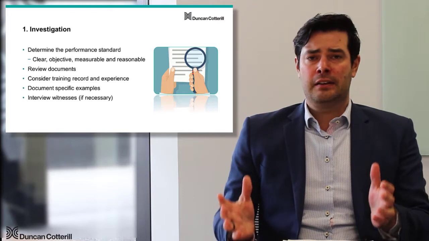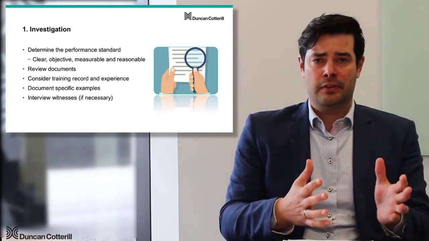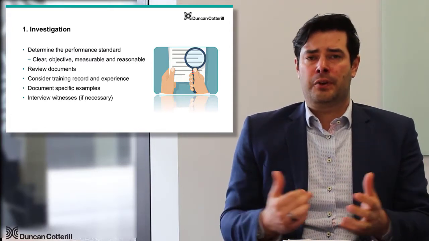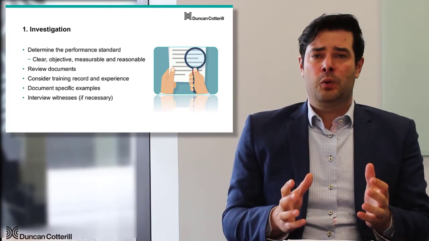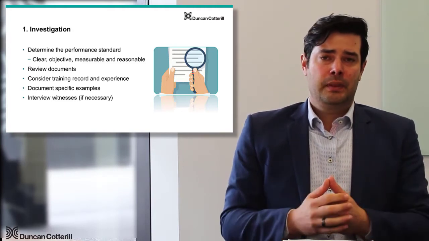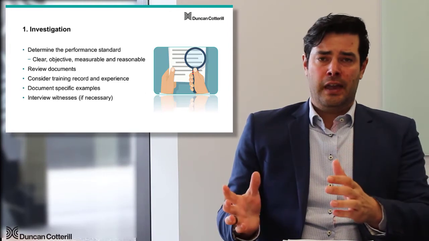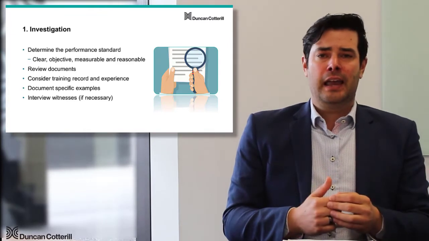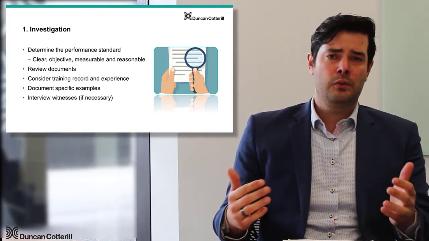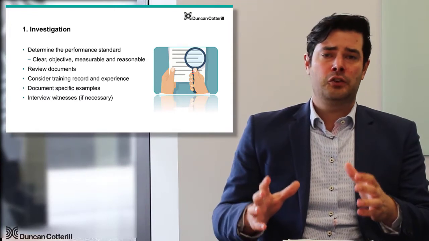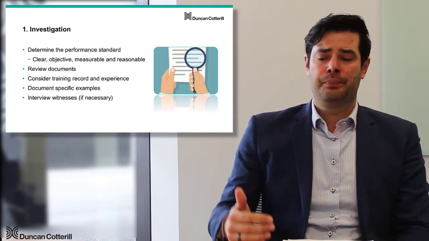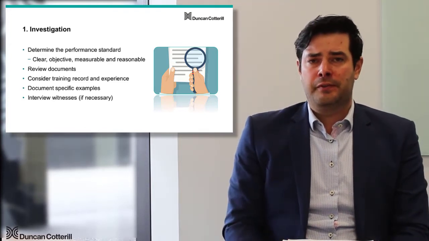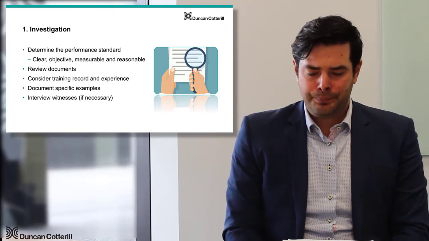In other situations, you may need to think carefully about how you're going to be able to identify the issue and also measure it. There's a case where an employer had a number of butchers working for them, and they were concerned that one of the employees wasn't working quickly enough. So what they did is they conducted a survey of a number of other butchers in the workplace, measured how long it took them to do particular tasks, and took into account experience, skill level, and then determined a standard that they could judge the employee by and could communicate to him: if you're doing this particular task, it should take around this long. And the court held that was a fair and reasonable way to approach it.